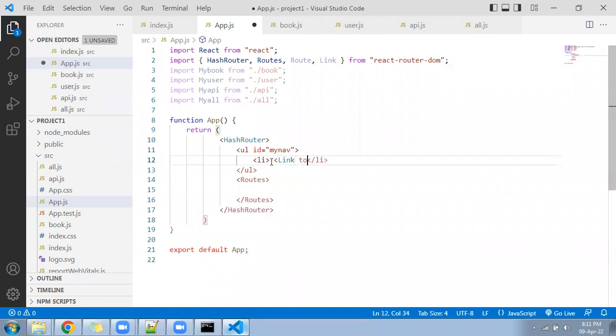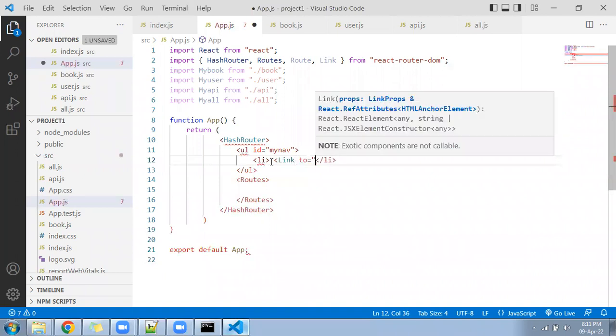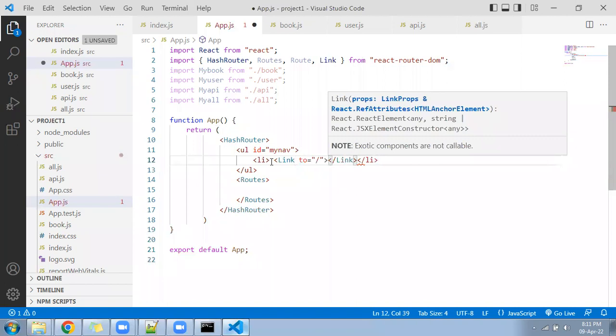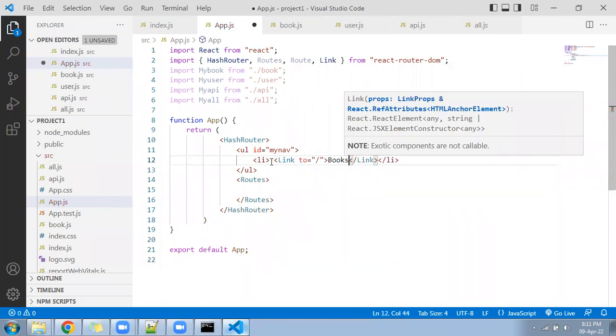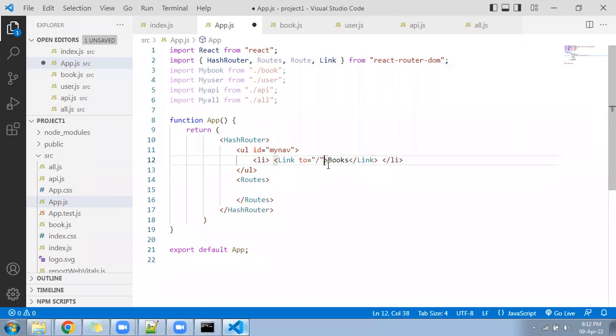Link to slash will go to the books. For Link you have to write className my link.